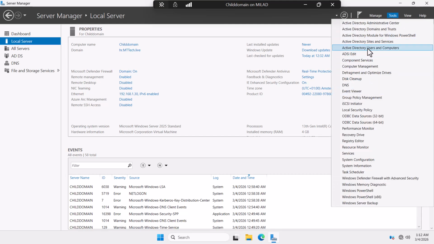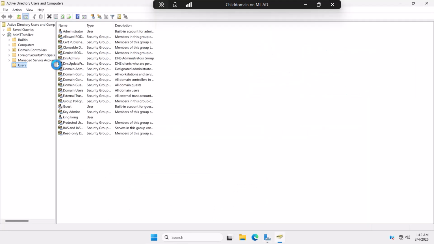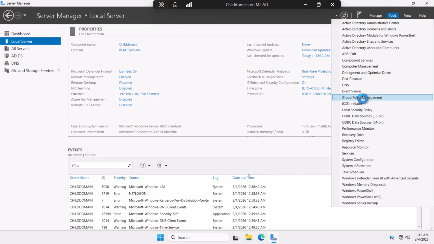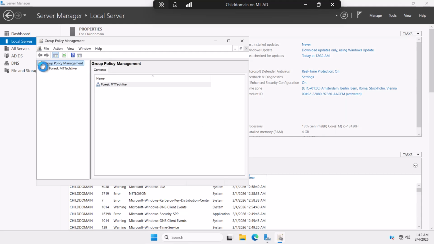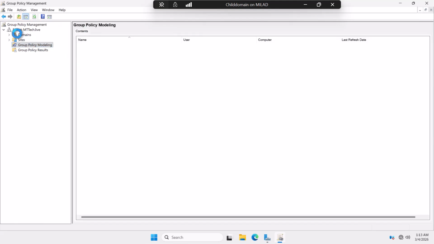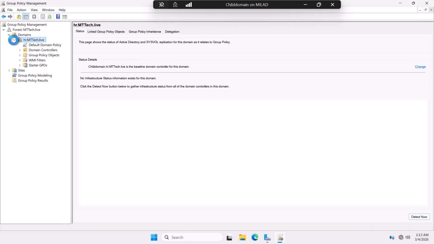It has its own Active Directory Users and Computers. In here, you can add your own users in the child domain, and it handles its own group policy. So here is Group Policy Management. The forest is mttech.live. In here, let's see Group Policy and Domains, hr.mttech.live.